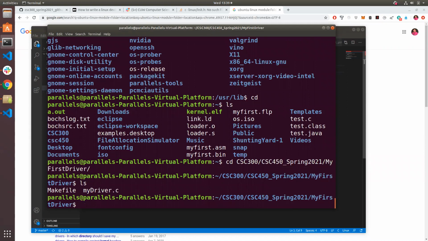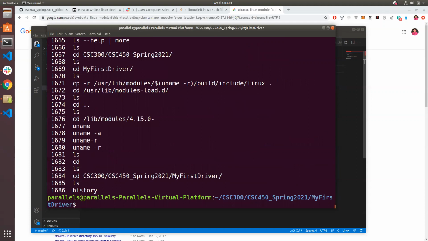I'll show you another command here that can be handy. Effectively, the difference is the command I copied was looking in /usr/lib, where it actually was in just /lib in Ubuntu. But let's say I don't want to have to go and find that command again. If I type in history and press enter, it shows me the last bunch of commands that I've done.